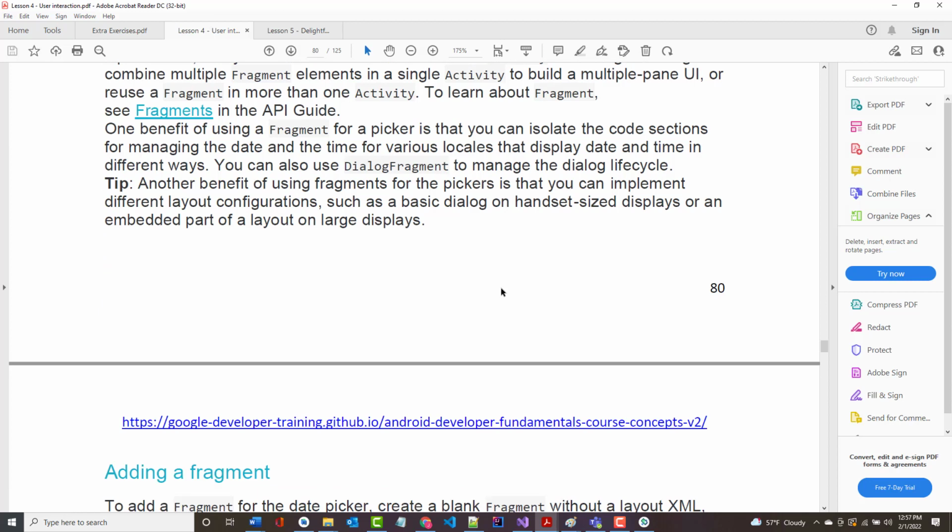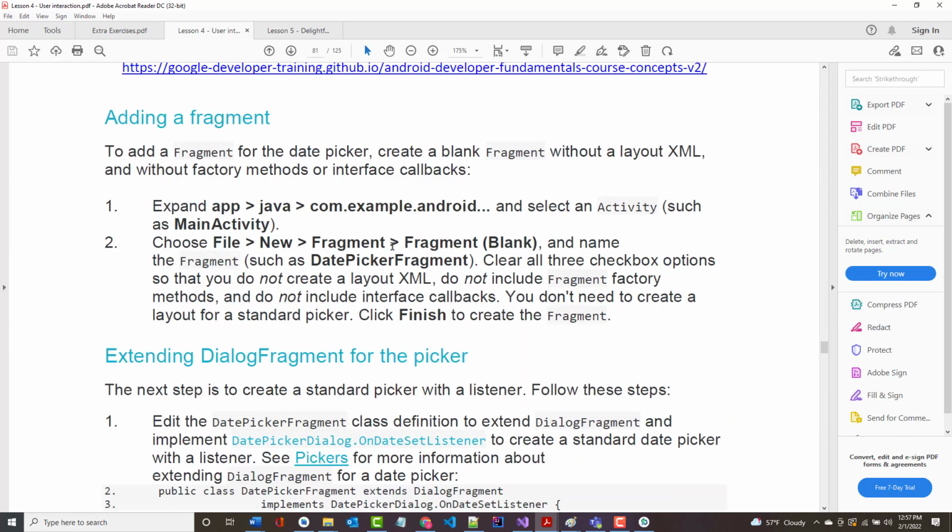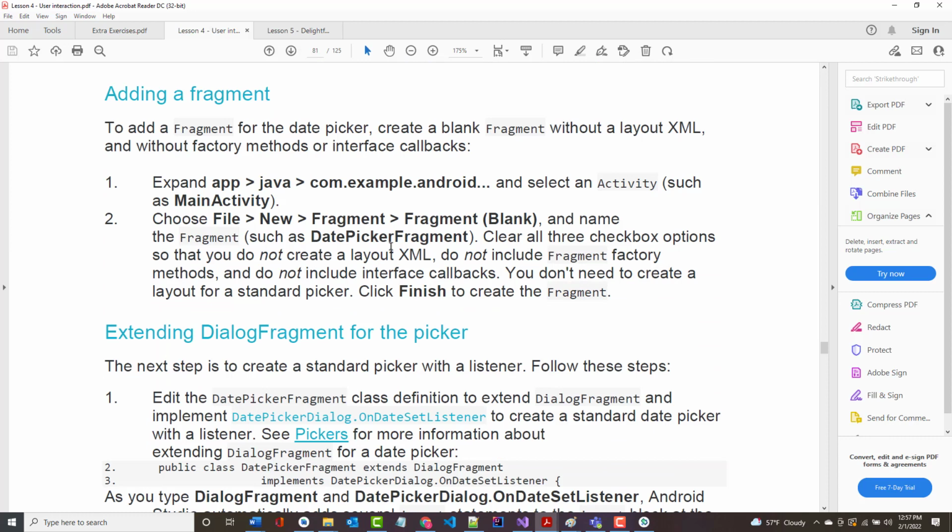A benefit of using these is mentioned on the bottom paragraph on the page here. It says you can isolate the code sections for managing the date and time. All right. It says you can also use the dialog fragment to manage the dialog lifecycle. Another advantage is you can implement different layout configurations, all right, for different size handsets. In other words, your clock will very likely look different than your calendar will, all right?